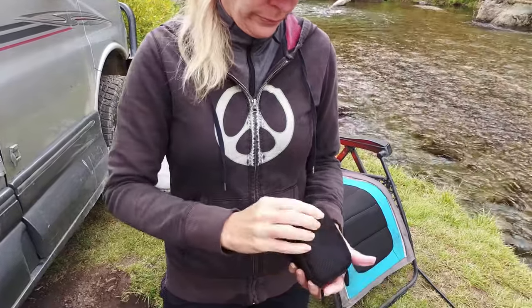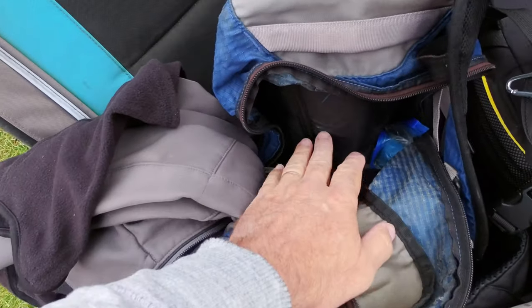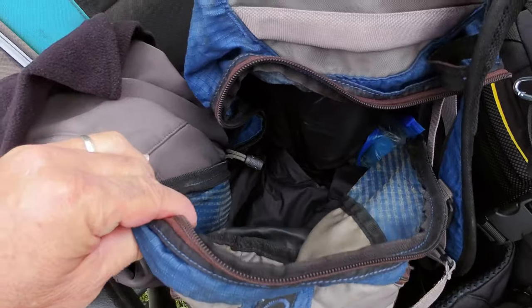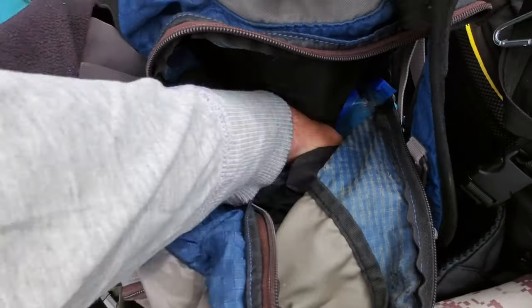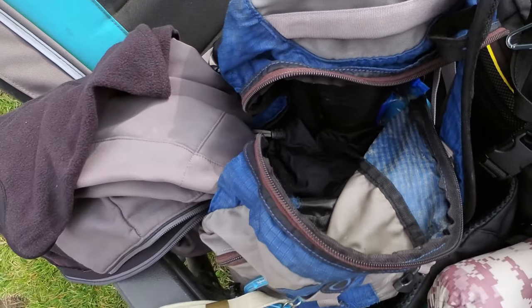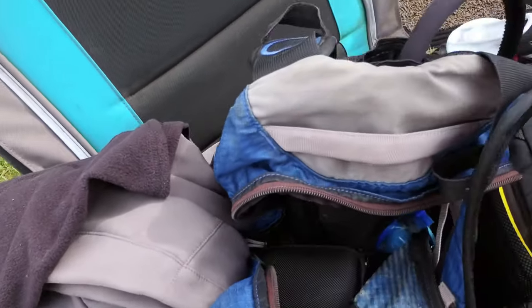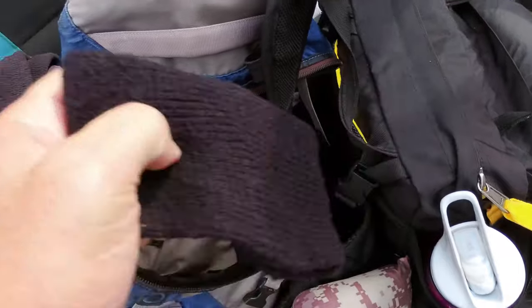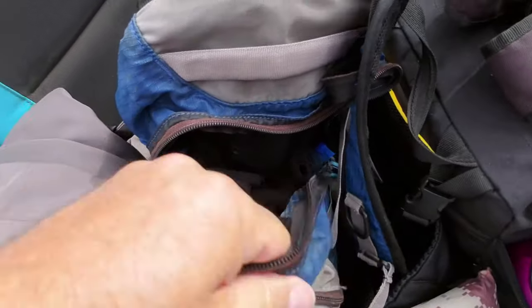Yeah. There you go. We also have in each pack, in mine and in Kim's, an additional satellite communicator. I'm trying to remember the name. ACR link. And it's down there in the bottom. I'm not going to dig everything out because everything's packed tightly and in its place in there. So we'll put this InReach in there. Put this in there. This in there. I'm not really packing it very neatly.